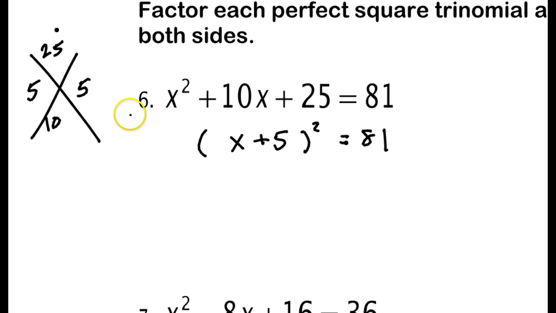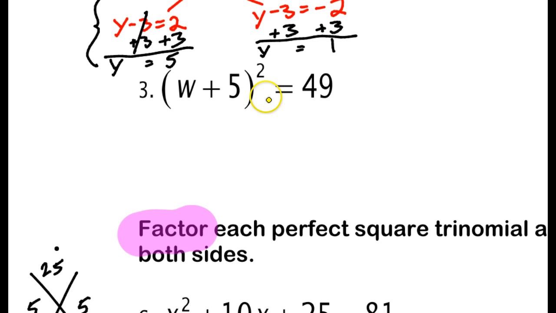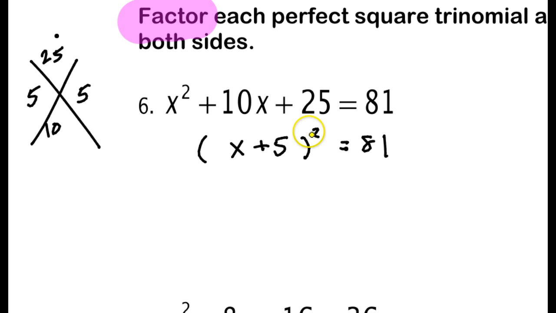So the bottom part only has one new step, and that's to do the factoring, and then it'll look exactly like something above. But you can see this is a template. You need something squared equal to a number. That's what your goal is, trying to get something squared equal to a number. Once you get to that point, square root both sides, solve the absolute value, and then you have your two answers.